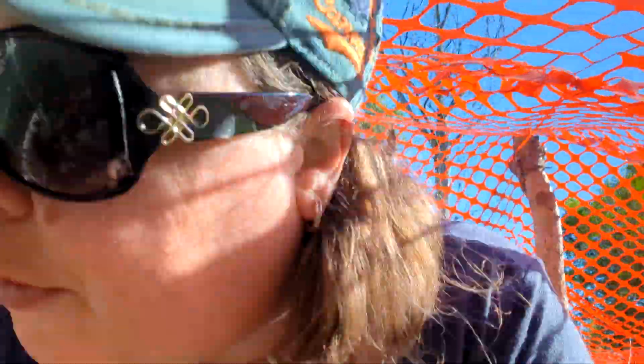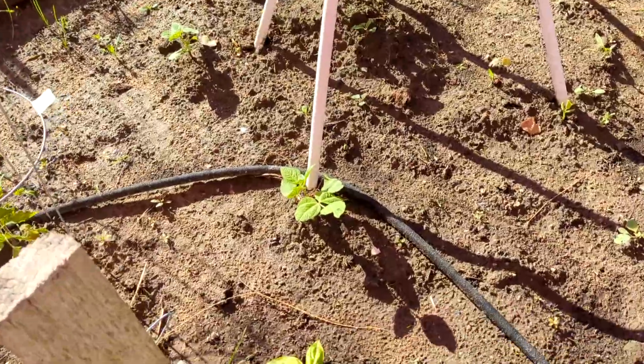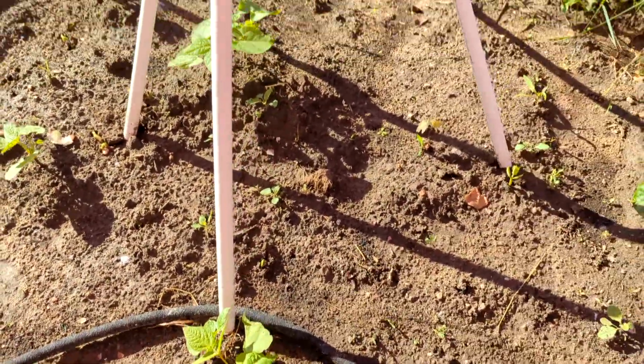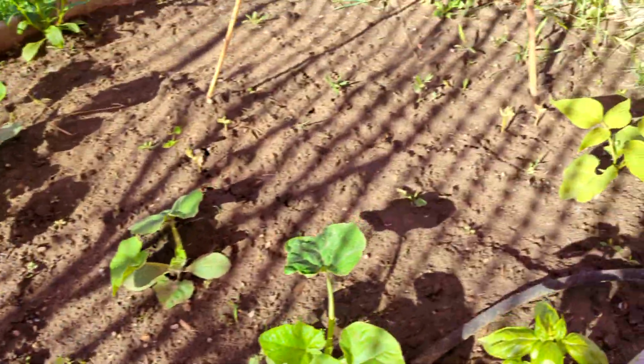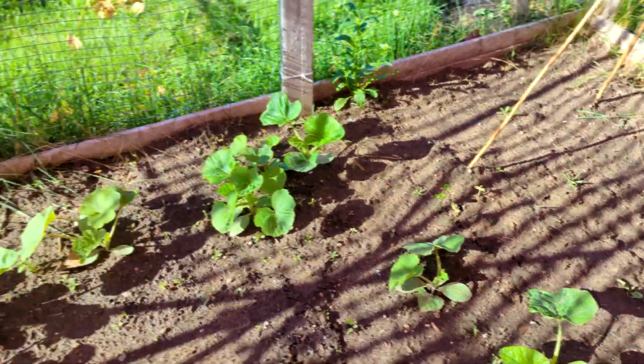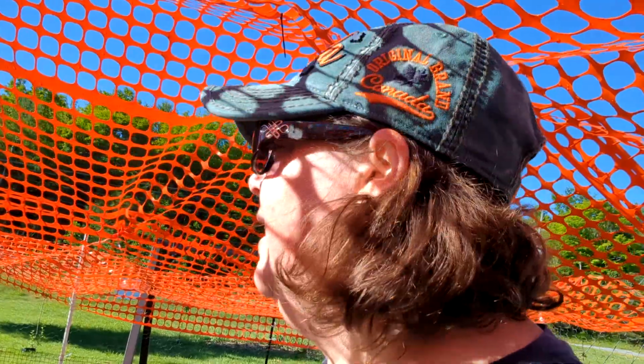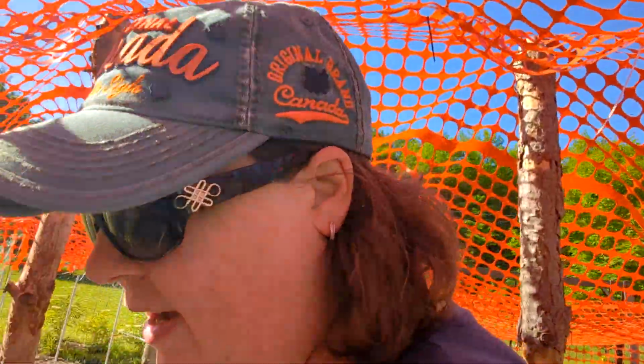And I thought, you know what? I'm having a terrible time with my green beans and yellow beans. I'll just show you. I think the voles. So these are the yellow beans. They're actually coming up a little bit better. I see some new ones coming up over there. The green beans, there's very few coming up. I think that's the voles getting them. It's the only thing I can think of. That's what's happening, because beans do not take this long to germinate. So I got some bush beans, because my bush beans are doing great because I have them in a pot.